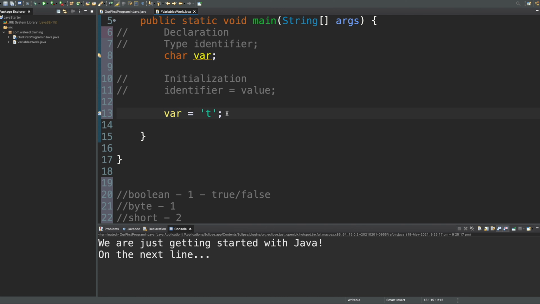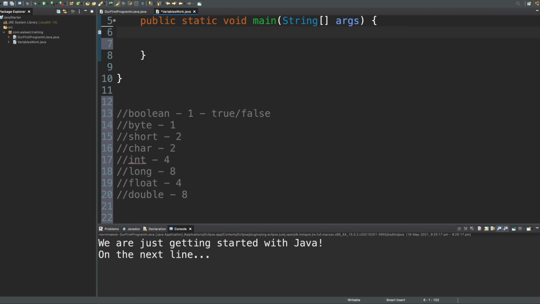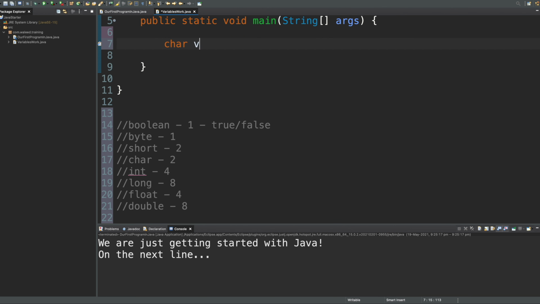That is, now it understands I'm talking about a var which is of type char and I'm putting in the value, guys. And for your reference, you can even combine these two lines, right? Let me just get rid of this to keep the code cleaner for you. So I can say char var declaration and initialization on the same line. We can do that as well in Java. Let's say I want to put in a value r, right? And you have a warning here, in yellow underline, it says the value of local variable var is not used. But I tell the compiler, don't worry, thanks for your warning. I'm going to use it in a few moments from now, right? But that is how you use declaration and initialization on the same line.